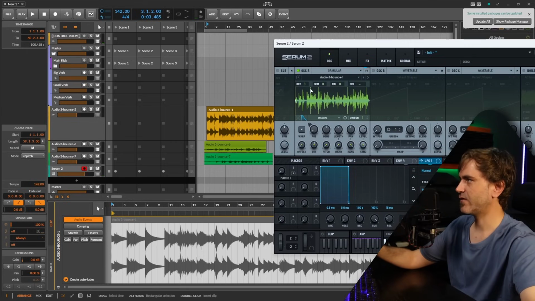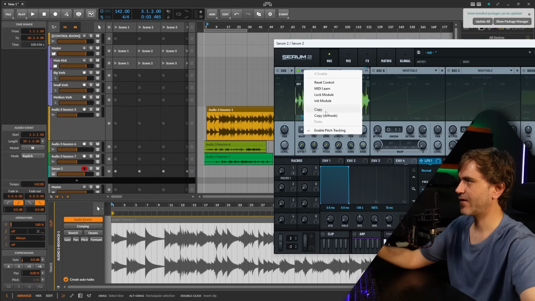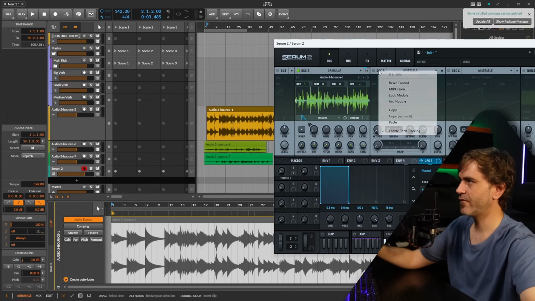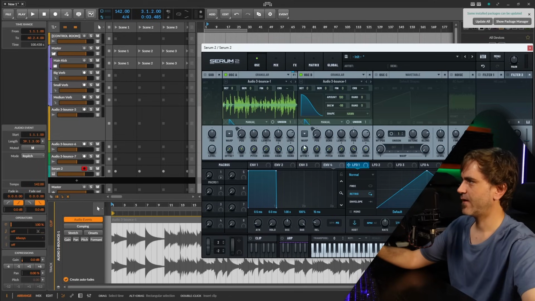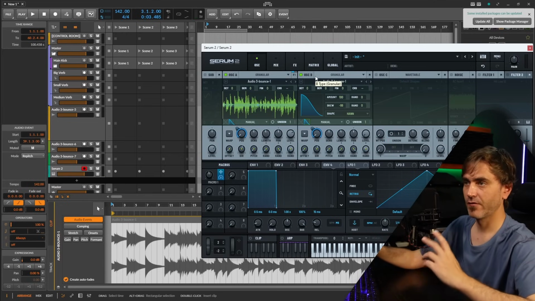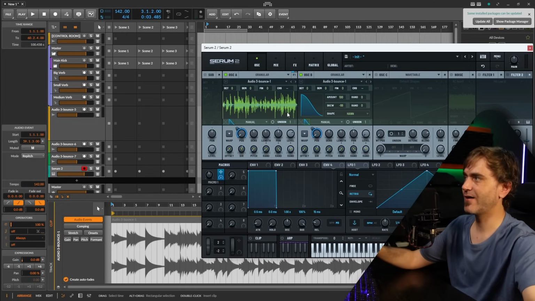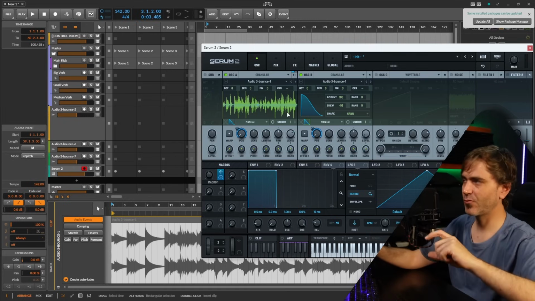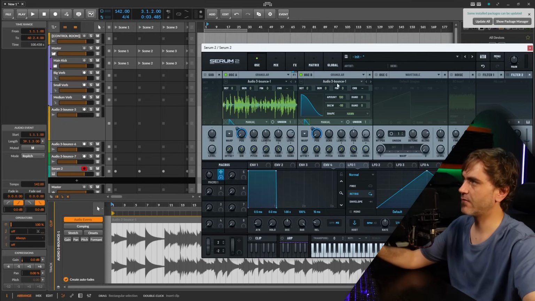Okay, so once we've got this in place, we can actually right-click here and say copy with mods, and then paste. And then we can just set up the position modulation how we want to. Remove modulators, position. Okay, so the trick now is we actually want to turn this level down on this granular, and then we're going to set up another macro to kind of crossfade between three different oscillators. And I will show you how to set that up in one moment.